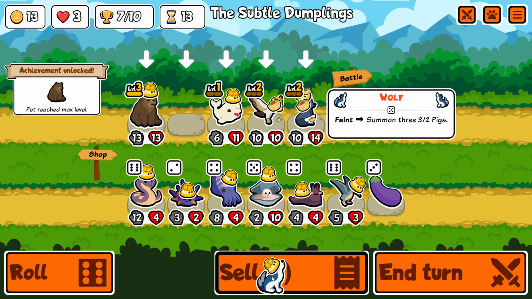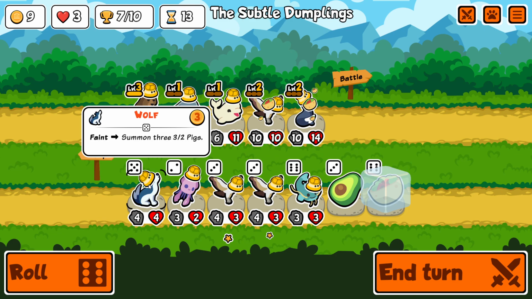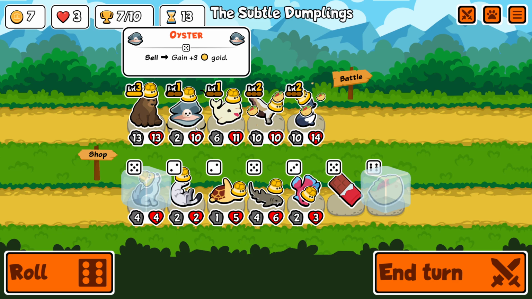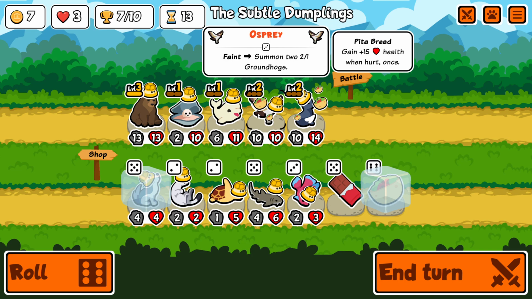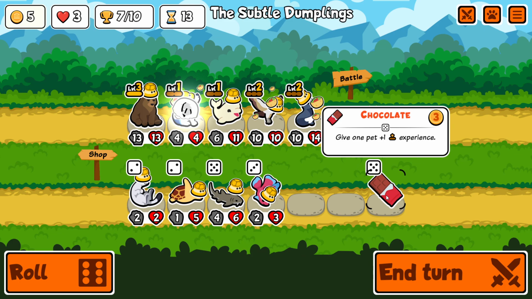First achievement, nice. I'll do this just to get the gold, and hopefully find the white whale that I could give a pita bread. A wolf actually, not bad. White whale please, white whale. Sell. Should I go for some crazy achievement right now? I don't know. I'll try getting a level 2 wolf then, since it seems I'm not going to have much success finding a white whale.